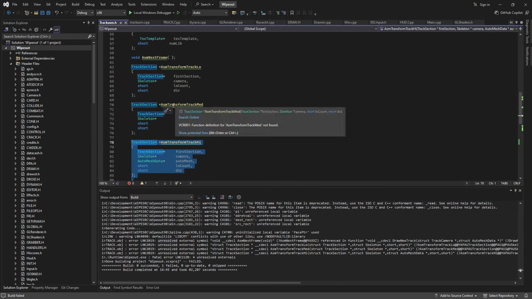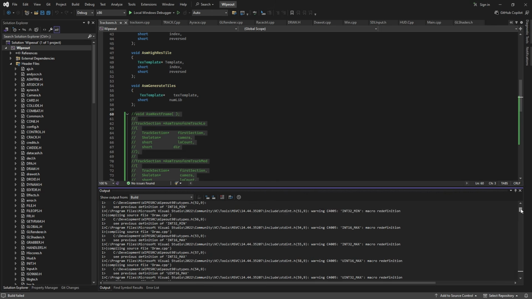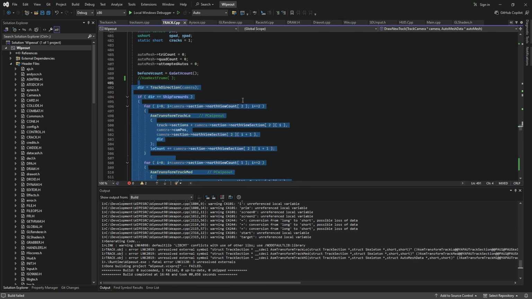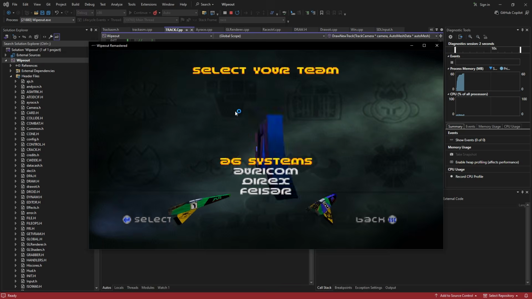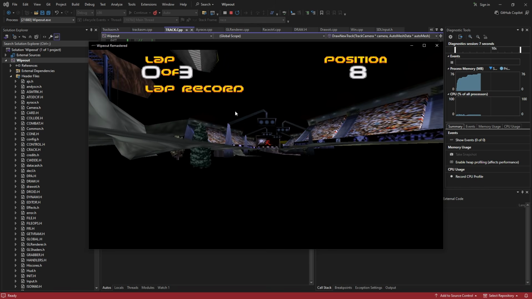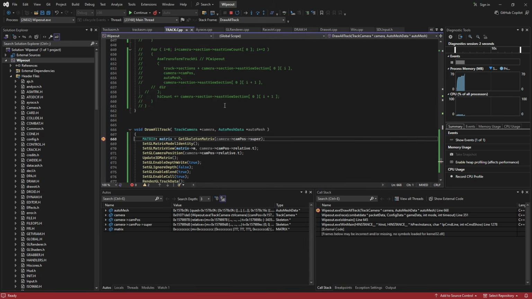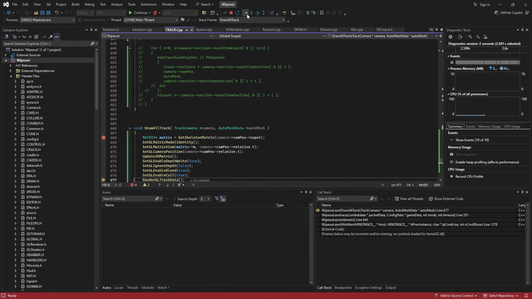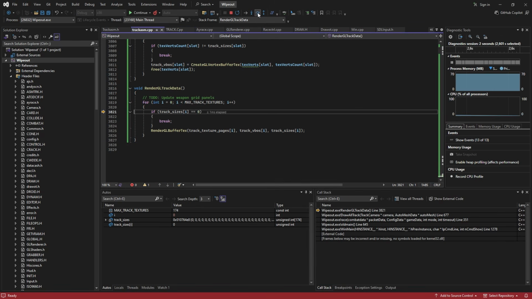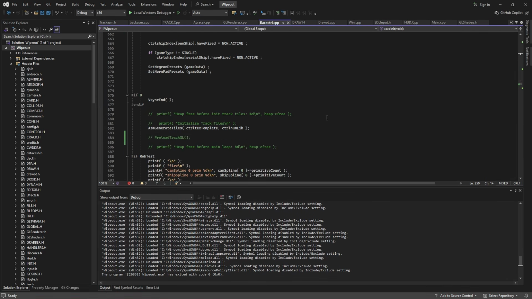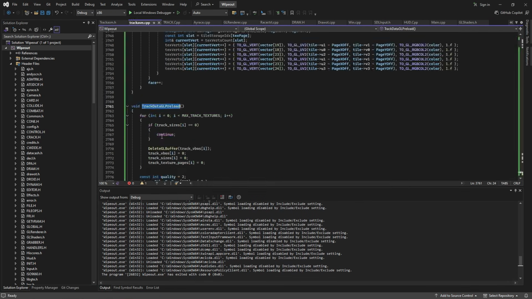Looks like it failed to compile because of all the old track code we commented out. Fine, time to comment out both the declarations of these old functions as well as any calls to them. Alright, now it compiles. Let's take a look. The track is not drawn because we didn't actually add a call to the preloading function. Let's add that call as well as the declaration in the header.